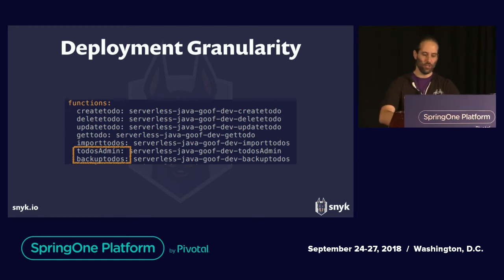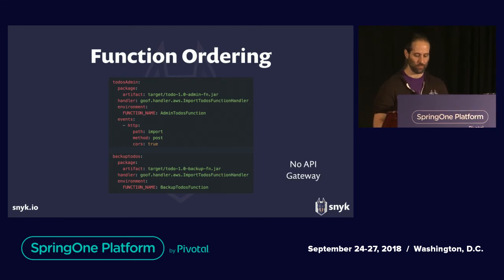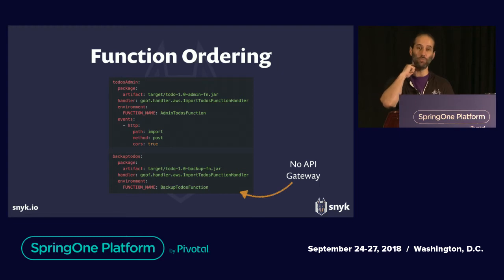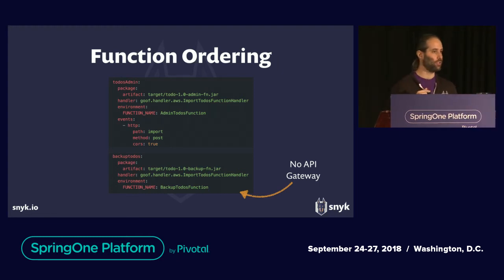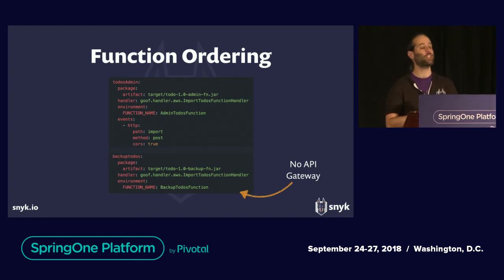So within this function, and I didn't run this deployment, as I said, just for the sake of upload time, I'd like to draw your attention to these to-dos admin and backup to-dos functions. We didn't really talk about them. They show up at the bottom of my file here. The to-dos admin is just a bit of an admin API function, and the backup to-do, as its name implies, is a backup function. And you'll note that the backup function doesn't have that section that says HTTP. In other words, the backup function, which is a sensitive function because not everybody should be able to invoke a backup action, is not exposed to the world.